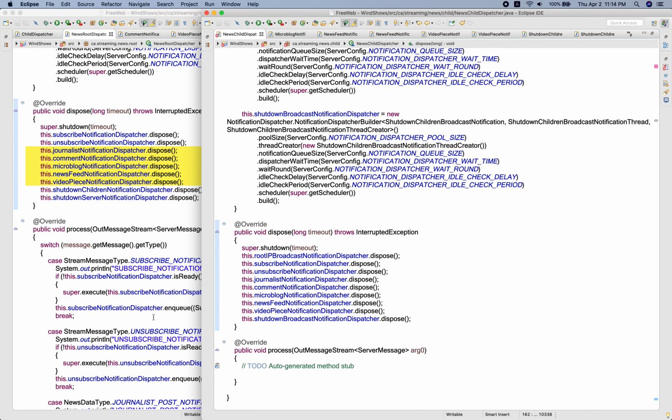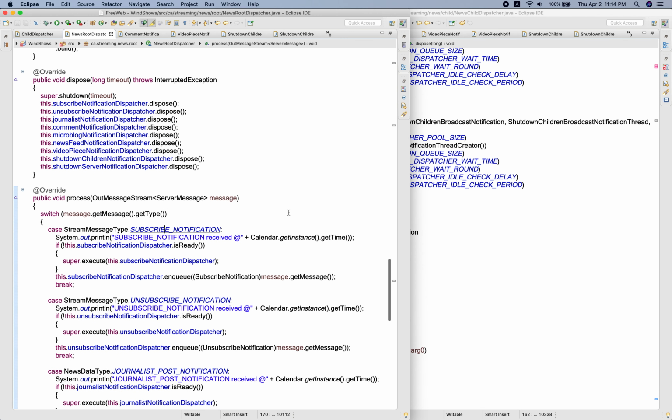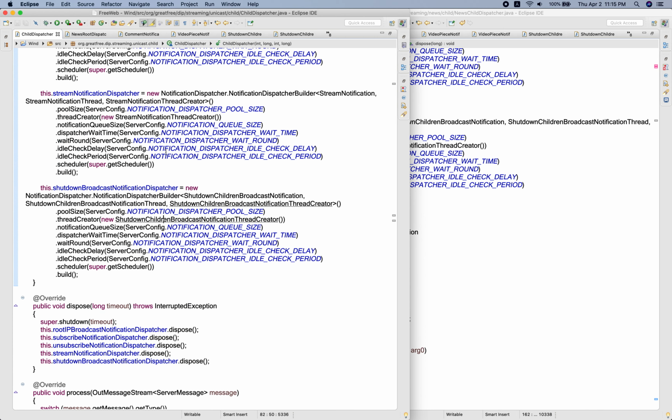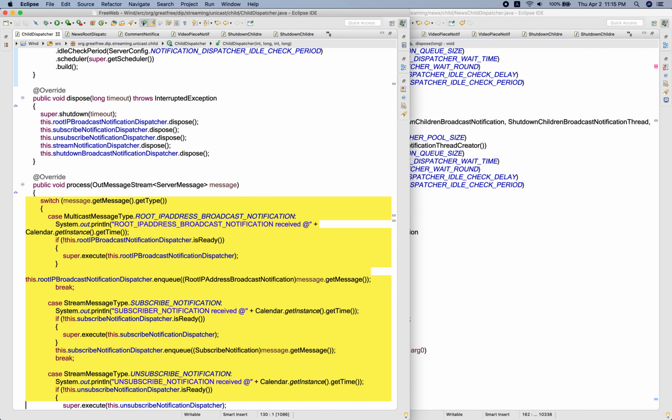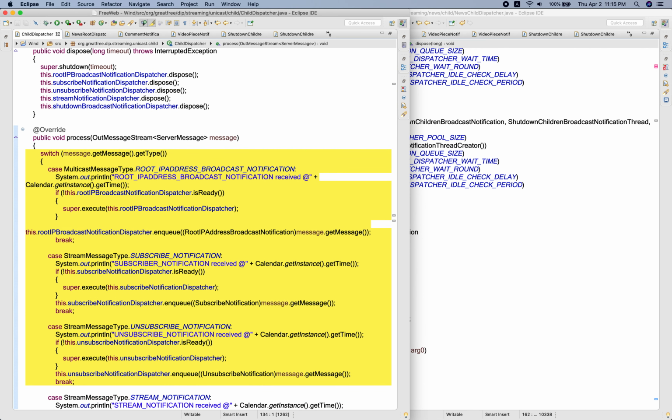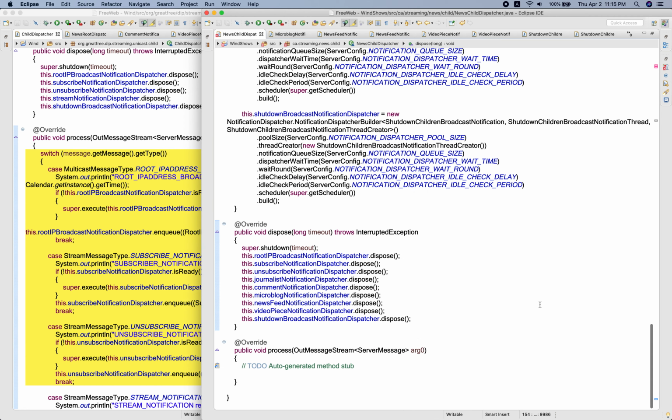And then still some work. We need to process the code. Let me go back here. Right, copy them here.